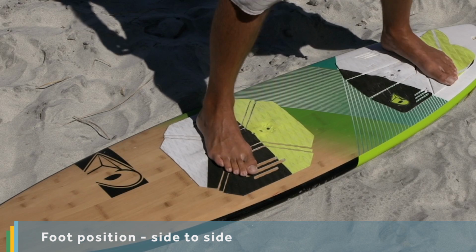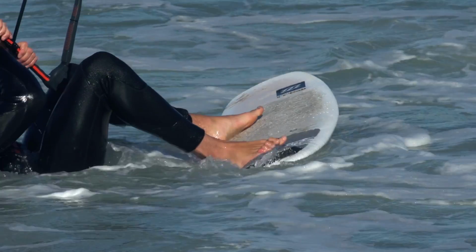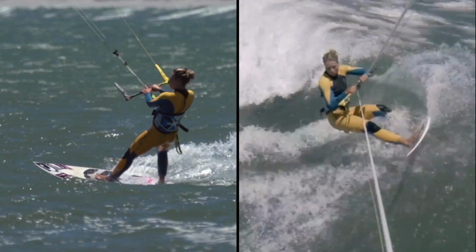Foot position, side to side. With no foot strap and a board that is far wider than the length of your foot, there are several ways you can place and angle your foot. Where this is depends on what you're doing.